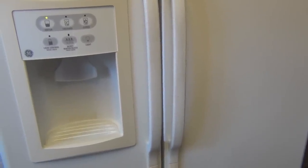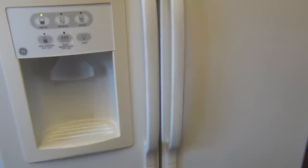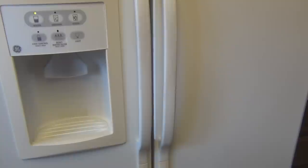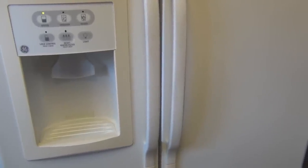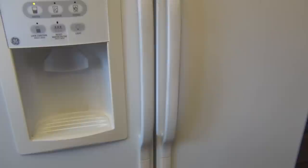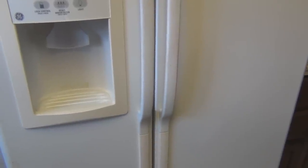Again, bunch of projects for this GE side-by-side refrigerator. They don't make them like they used to. So this was all initiated by the major repair, but the major repair ended up being the least expensive and the least amount of work. And that was the control panel. But from there, it just mushroomed into the water line becoming brittle because of continual exposure to the heat from the motor and the compressor on the outside, and then became brittle.